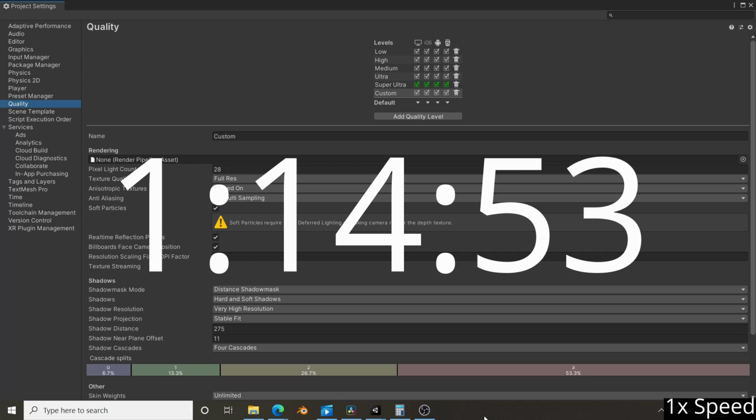However, I don't particularly like how Unity set this up, so I'm going to change what they have by default here. Now, if you already know how to do this, already have something set up, or just want to do it by yourself, you can skip ahead to this timestamp or use YouTube chapters to skip ahead. But if you want to see how I did this, just continue watching. It's going to be on 2x speed, so if you want to slow it down to normal speed, just put the video playback on 0.5x.